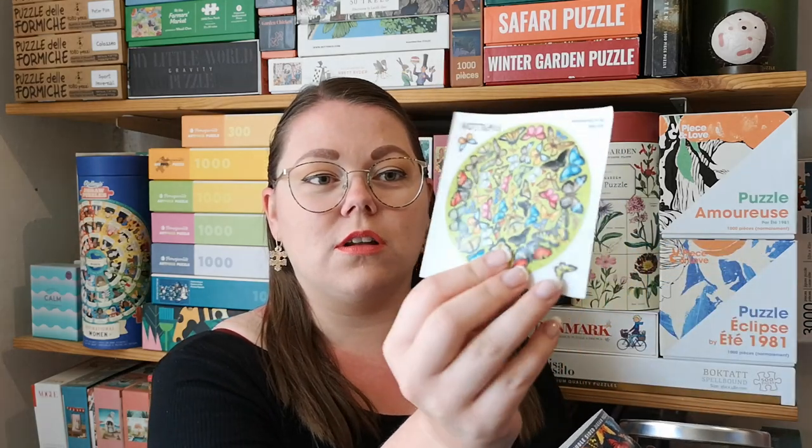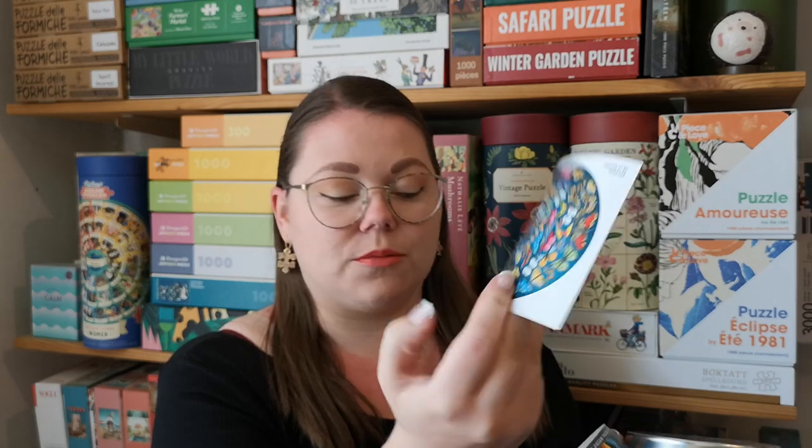It didn't bother me that much because it didn't get on the image side of the pieces at all, and it washed off easily. But still, it's a small negative, and it's something I really haven't experienced with other wooden puzzles. The other thing I will say is the image, or perhaps lack thereof. There's nothing on the box really to go off, and then there's just this small tiny little poster. Again, it's a small negative.